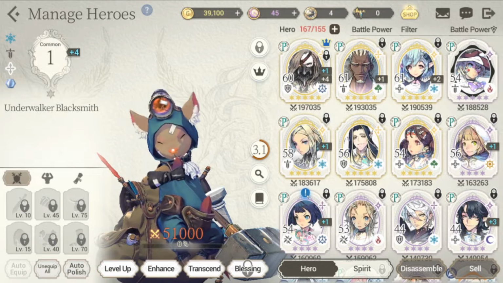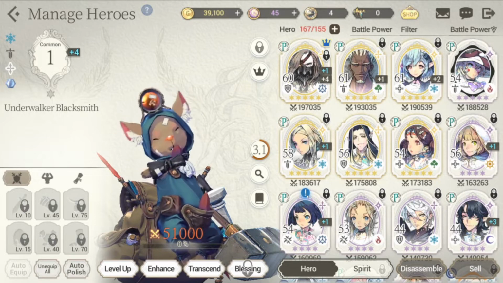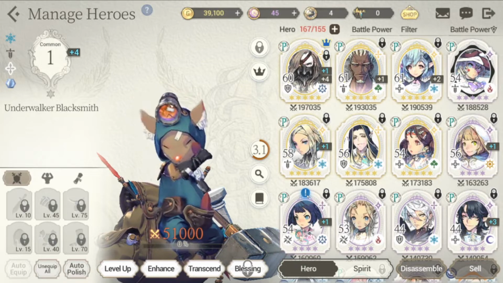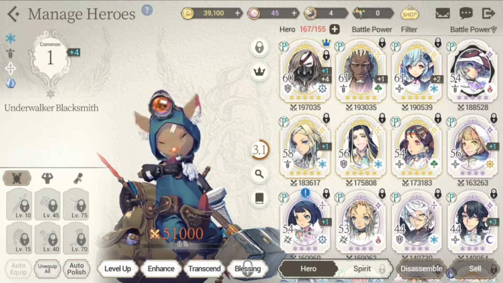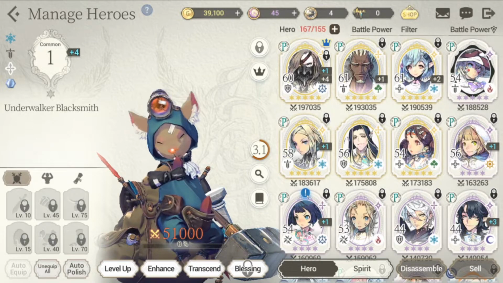Now with your 4 stars, just transcend them all, and then with your 5 stars, that's where it gets a little bit based on what your situation is.